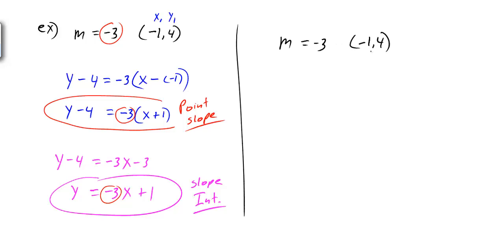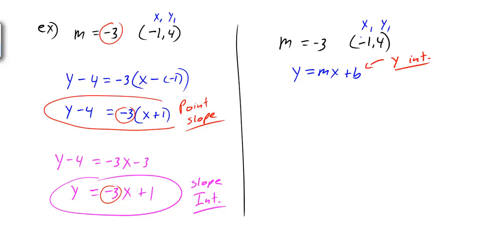whereas instead of using the point-slope, I want to start out using the slope-intercept form. So I just want to strictly use y equals mx plus b. Now, I'm sure you're thinking, well, how can we use this form because we don't know b, because remember, b here is representing the y-intercept. And up here, we have the point (-1, 4), and this is not a y-intercept because our x value is a number. If this was a y-intercept, then x would have to be 0.